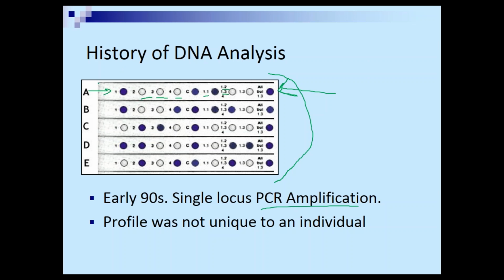Okay, so in this strip, the 1 lights up. That means that you're either a 1.1, a 1.2, or a 1.3. The 2 did not light up, the 3 did not light up, the 4 did not light up. That means you're not a 2, 3, or 4, but you are a 1.1, 1.2, or 1.3. Here the control lights up, so that means the test's working. And then here we have a 1.1, that means you are a 1.1. You might be a 1.1, 1.1, or a 1.1, 1.2, or a 1.1, 1.3. Here, we know you're not a 1.2, 1.3, because that didn't light up, and you're definitely not a 1.3, and this all but 1.3 means that you're a 1.1, so this person is a 1.1, 1.1.